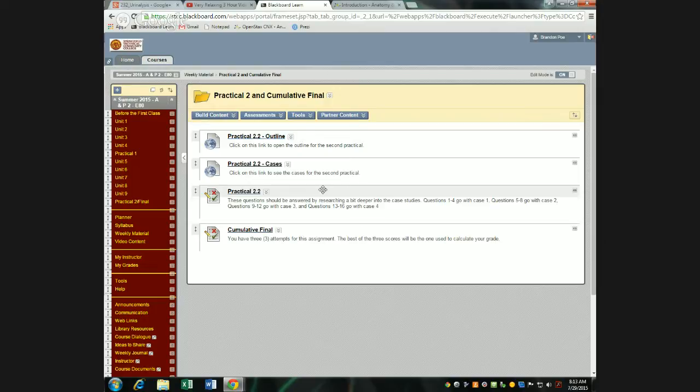start with a part 3 assignment, because when you open up one of these assignments after the due date, it will remove the link to whatever assignments are dependent on that. So if you open up a part 3 assignment, the link to part 4 will disappear. Any work you've already done on part 4 is not lost, just your access to the assignment, which doesn't matter for part 4 because you've already done the part 4 assignments. And you're just going back into part 3 to bring your score up. Then go to part 2, bring that score up, make sure you look at all the questions to prepare for the final.